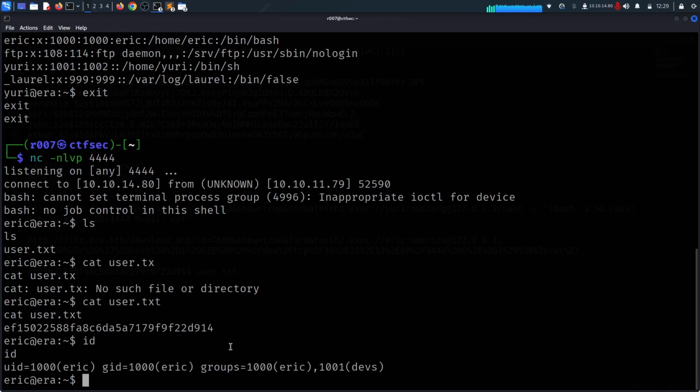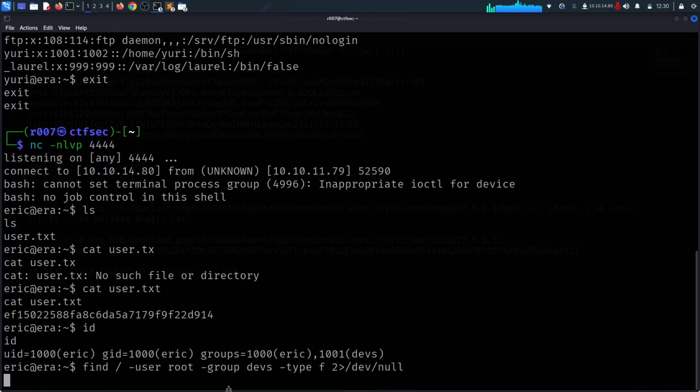So what I can do is find from the root directory files that are owned by root, and the group is devs, and the type is file, and we can redirect errors into /dev/null.